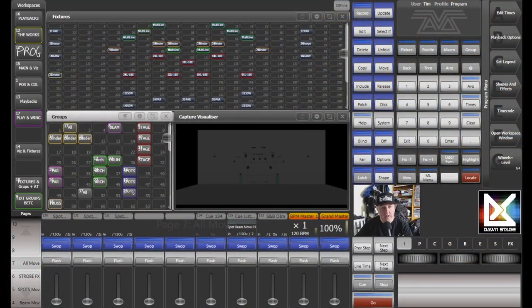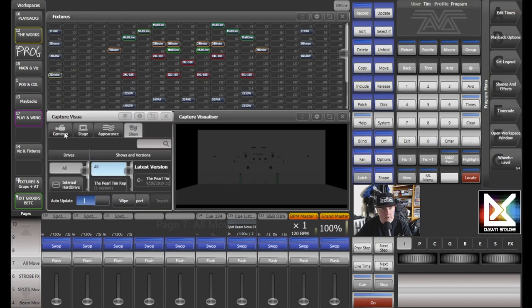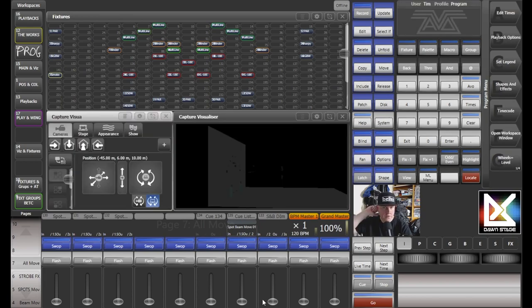All right, so basically here I've got my small theatre set up. I'm just going to show you what I have in the rig at the moment. So let's just turn the visualizer around just so you can see. So basically what we're going to use are the 4 spots I have at the back shown here, and the 2 beams I have on some totems which are left and right of the stage.